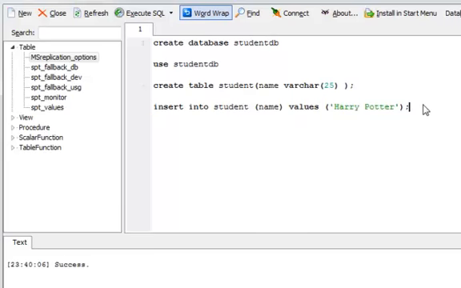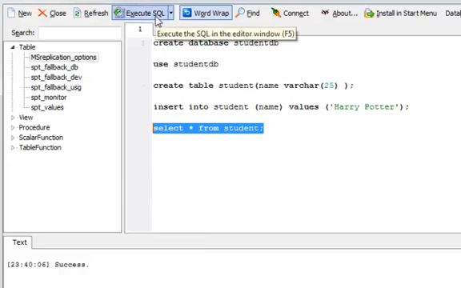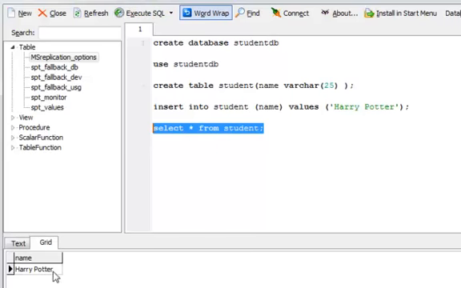If I want to look at the data in the table, the command is select star from student. Execute SQL again. The name is Harry Potter. So far what we have done is we have created a database, created a table in the database, inserted some records and looked at the records using a select query.